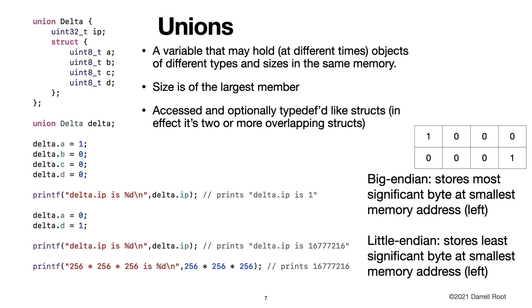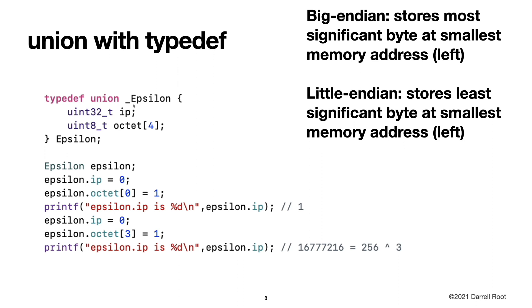In any event, back to Unions, it's two different ways to access the same underlying memory. And if you're writing fresh code, I don't recommend using Unions much, but the problem is there are many network data structures that have Unions, so I wanted you to have some experience with them. Here's a Union underscore Epsilon, where I typedef it as Epsilon. And then now that I have a type, I can create it directly and then assign values to it. In this case, I again confirm that we're little Endian.